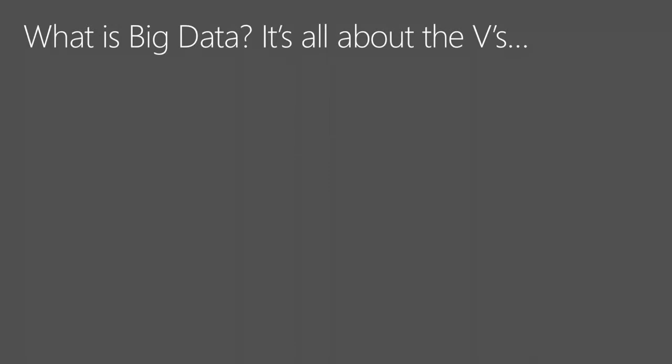Has anybody thought about the V's? This has been going around, so you may have heard of it. When we talk about big data, it's all about the V's. Anybody know what the V's are? Nope, close. It does start with a V, so very good. Yep, velocity's one. Volume. And what's the other one? Variety. And you should probably add variable, we'll accept that, because it does start with a V.